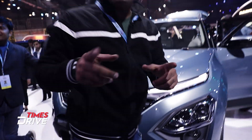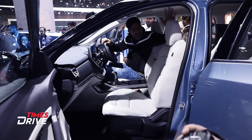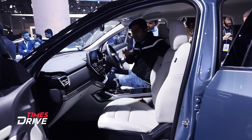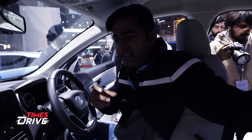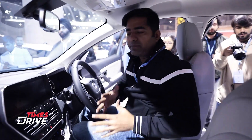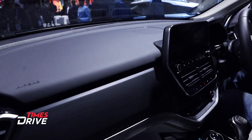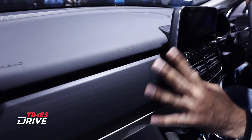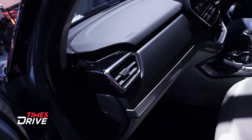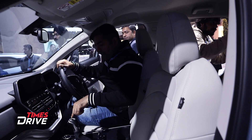From inside, let's see how it looks from the front seat. We're sitting on the front seat of Tata's new Gravitas — the most anticipated Tata car. The front seat is like Tata's Harrier, but the interior layout has a different color scheme on the dashboard and a slightly different seat combination.